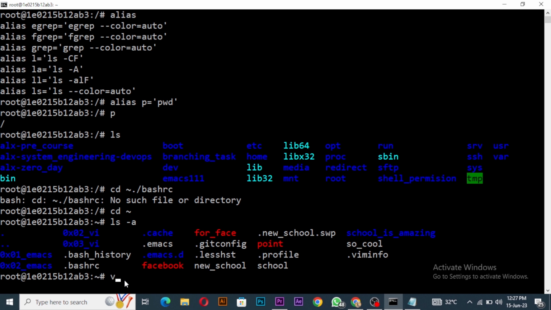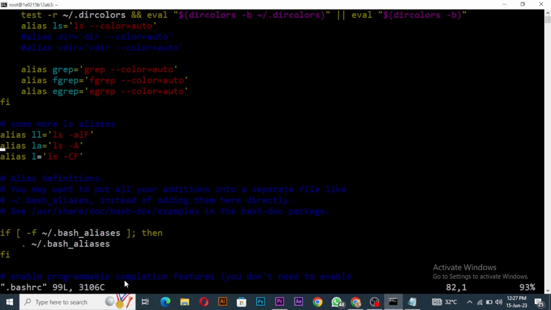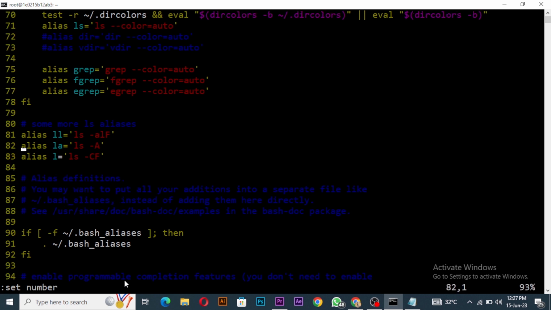If I vi .bashrc, I'll be able to see it. Let me set number to this and see how many lines we have. So we have about 94 lines inside this file.